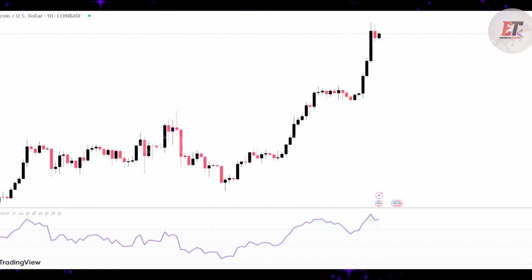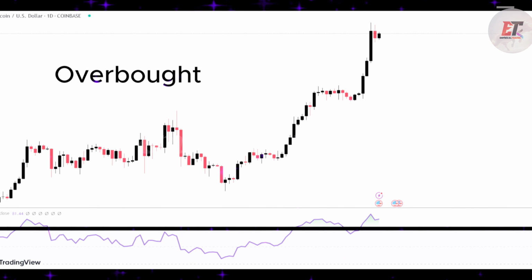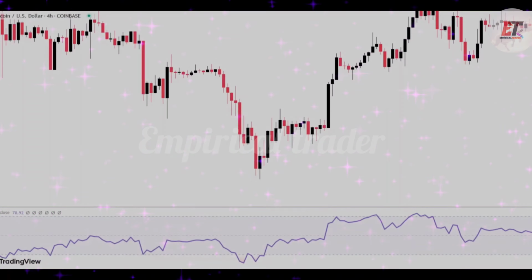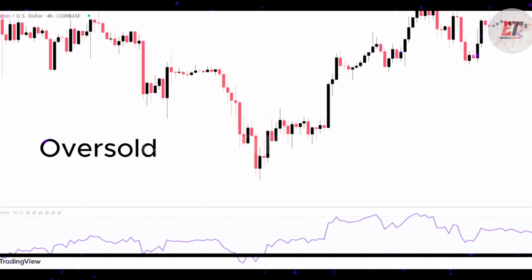When the RSI rises above the 70 line, it indicates that this market is temporarily overbought, meaning price has followed an uptrend increasing by a lot in a short time period, and there is a probability that this market will soon have a correction or a trend reversal. When the RSI falls below the 30 level, it indicates this market is now oversold, meaning that the price has decreased significantly in a short time period, and there is an upcoming probability that this market will soon bounce back to the upside or reverse a trend.